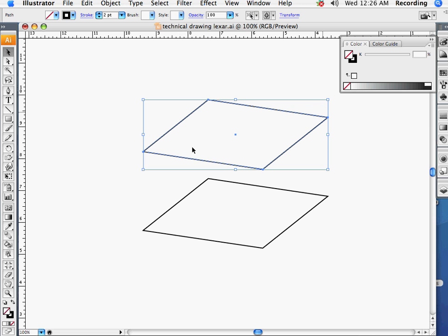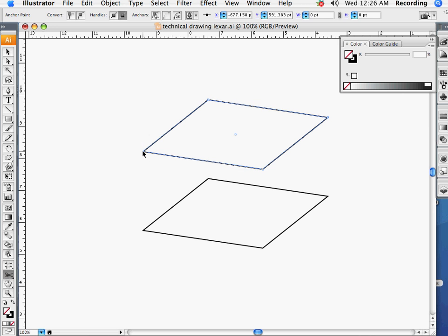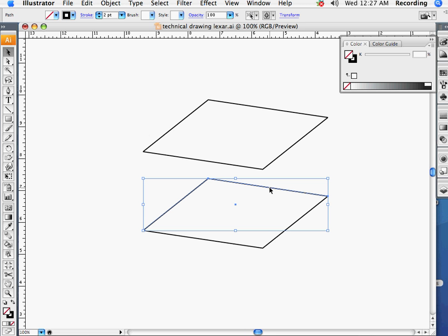So now I need to separate each one of these into two separate shapes. To do that, I'm going to take the scissors and trim on the far left and far right points for each one of those. Like that. And once I've done that, I want to select the top half of the bottom shape and just hit the delete key. Just get rid of it.